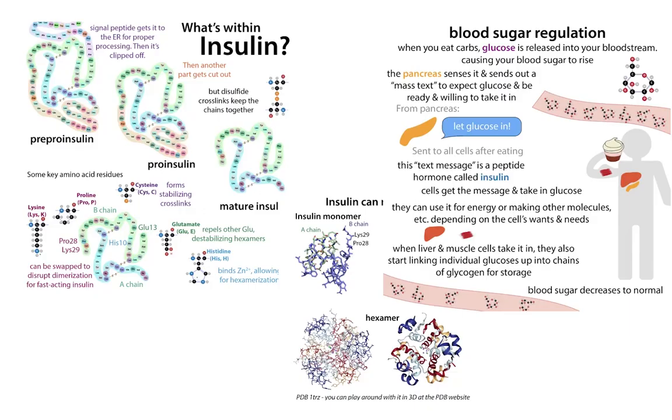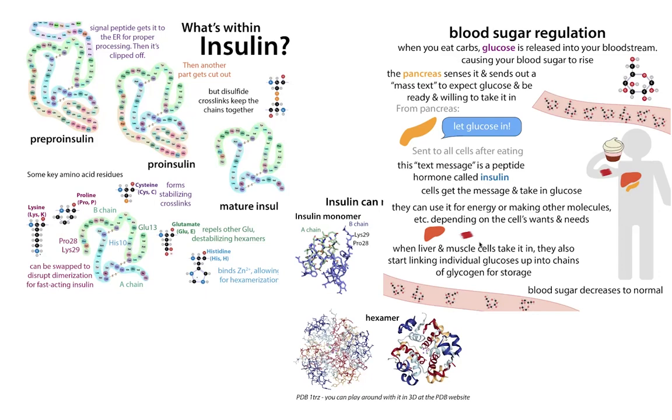More about insulin when we get deep into metabolism, but insulin is a peptide hormone. It's this small little protein that gets secreted by your pancreas, and it gets secreted when you have high blood glucose. So when your blood sugar is high, maybe you just ate a meal, your pancreas is going to secrete insulin, and this is going to tell cells to let glucose in. It's also going to tell them to link those glucose units up to form glycogen in a process called glycogenesis.